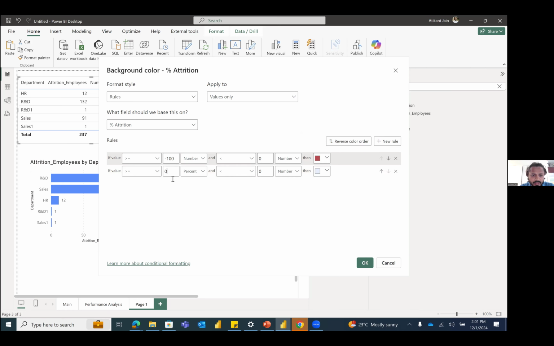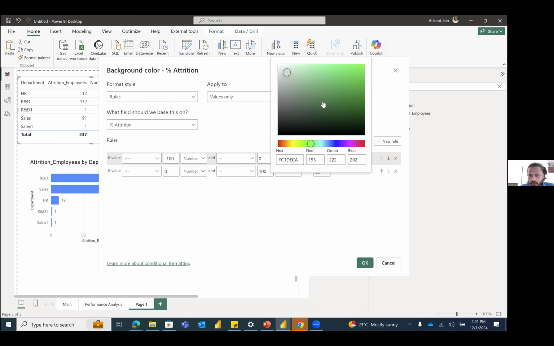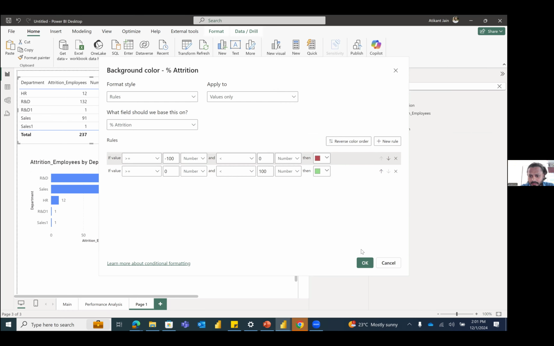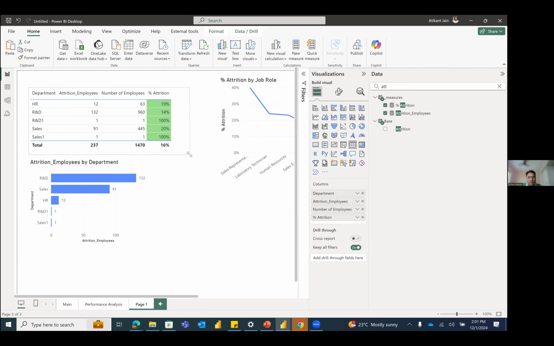New rule: if it is greater than 0 and less than 100%, it is green. More colors, go to green, anything, and press OK. Currently everything shows as green because everything is positive. But if there was a negative percent, it would have shown as red. So this is how you can do color coding, which is very useful to instantly understand what's happening.